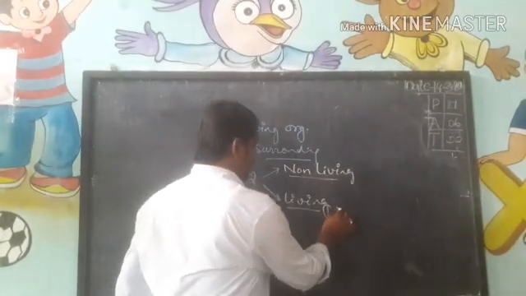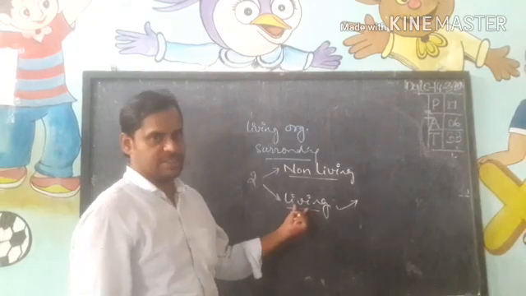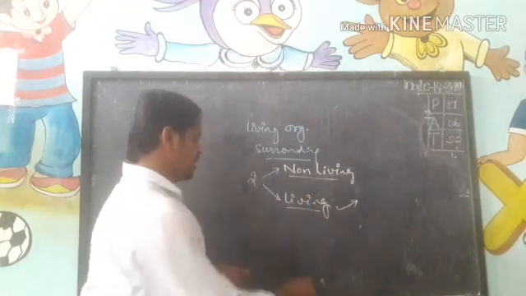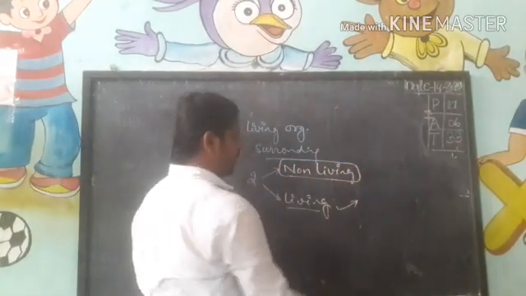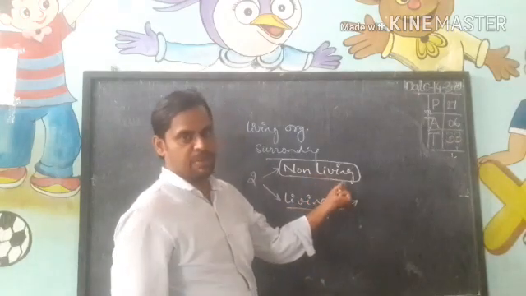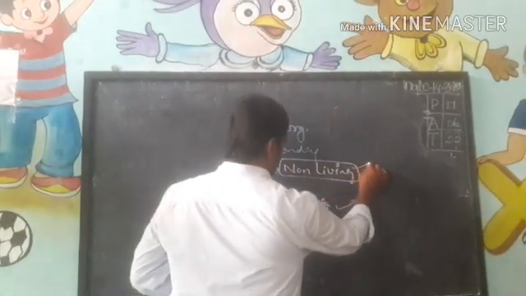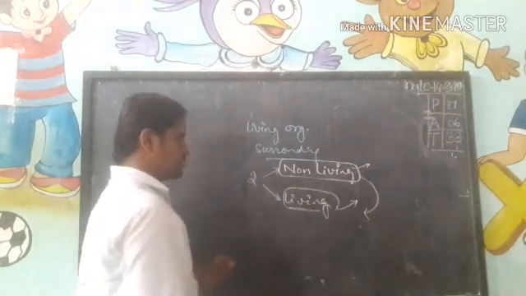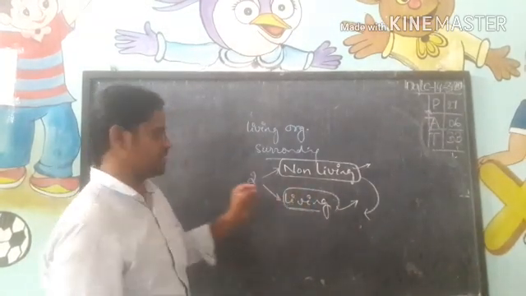Why do we call them living things? Because they have life in them. They are made up of living cells, whereas non-living things are made up of particles. So non-living things do not show any character that is shown by living things. Let us see what are the primary characters shown by living things.